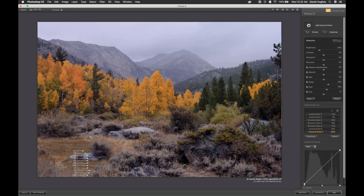Let's take a control point. And here's the thing about this. I could probably sit here on this image for the entire day and talk, not literally the entire day, but probably quite a long time. And we could talk about the different approaches and the direction that we can take and each control point's adjustments to get exactly what we want to direct the viewer's attention. But I think that we need to continue moving forward. So I'm just going to drop a couple more control points.